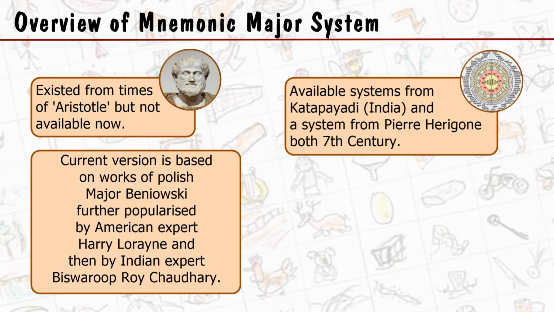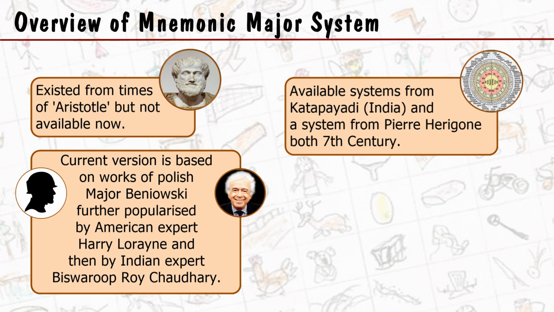The current version is based on the 19th century works of Polish major Beniowski, for which reason it is called the Mnemonic Major System. A late 20th century adaptation of this was popularized by Harry Lorayne, an American magician and memory expert. Just to pay regard to my teachers, I got interested first after seeing Harry Lorayne videos, and then in person I learned it from Indian memory expert Dr.